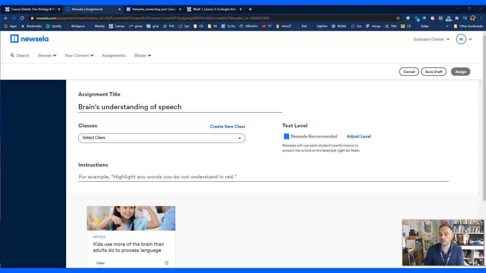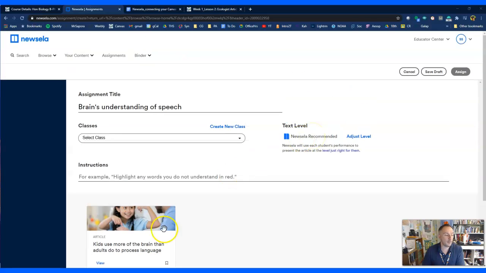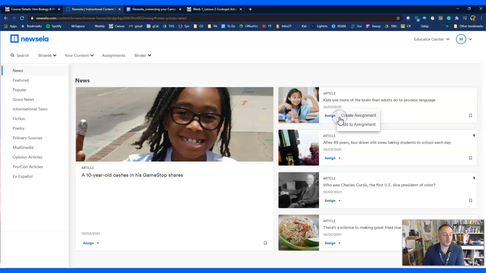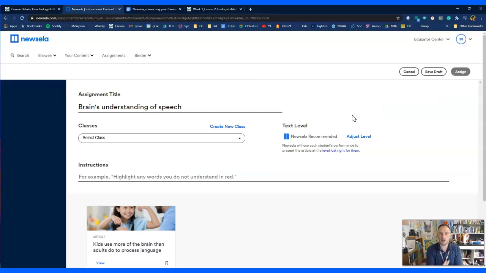For the purposes of what we're doing here, we're just going to pick the first article that we see and go ahead and just grab that one. So let's just grab an article here and click on one. Click on Newsela. And just grab an article, click on Assign, and go to Create Assignment. In this process here, you're not going to just assign all the students this article. You're just syncing up the two accounts, and this is how you have to do it.